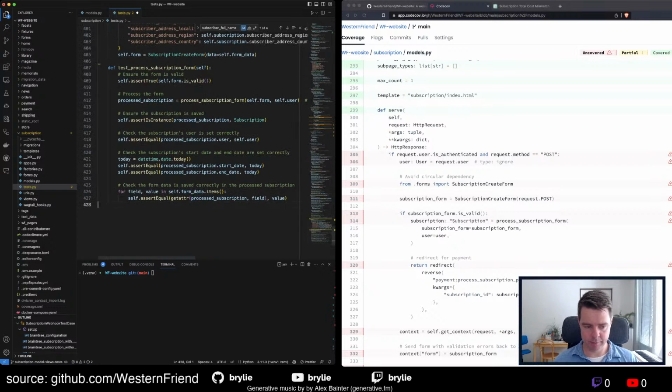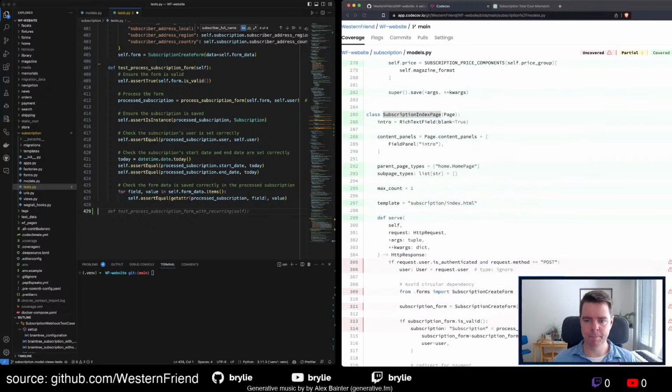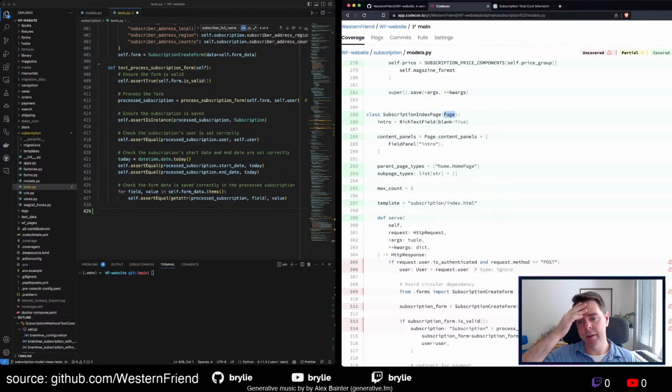And I say it's going to be tricky because one thing I didn't mention is that this page model is hierarchical. It's based on Django Treebeard, and every page has to be created within a tree, site tree, that's associated with a Wagtail site instance, as a root page, and then you have to build all the way to the leaf node, which in today's session we will be testing.